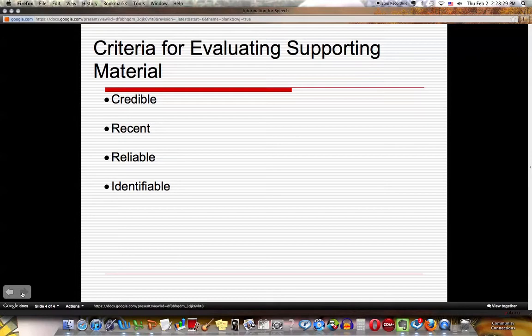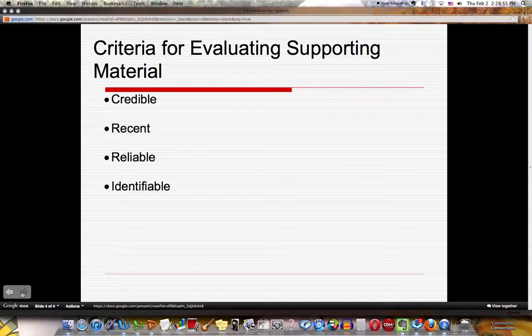And then finally, identifiable. This is probably the biggest thing that you're going to want to make sure that you do, is that you know who said it, who they're working for when they said it, and that you can find and put your fingers on the data again. And this is made incredibly more complicated in the internet age, where we're very accustomed to running a simple Google search and then taking whatever we find and just using it as fact.